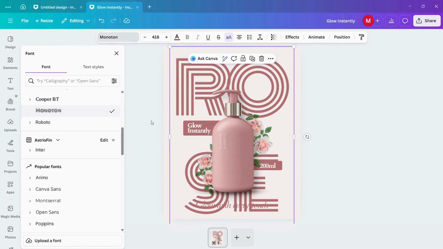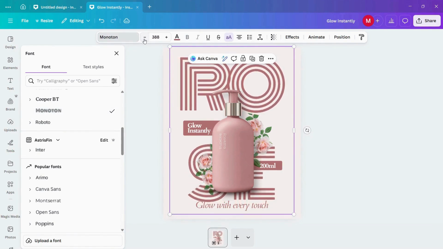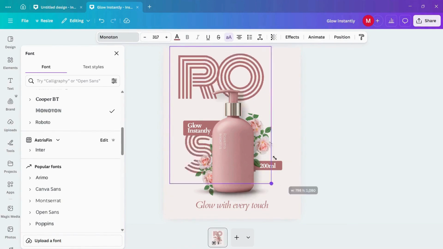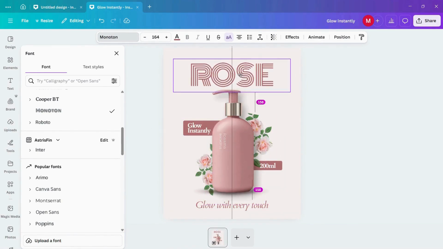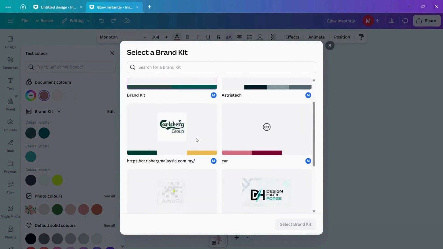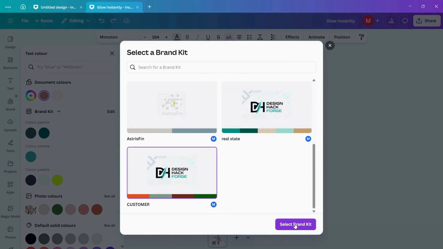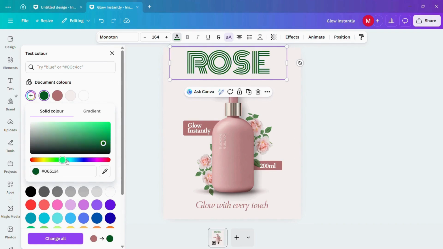You can click to do things like change the font, see all these different fonts. You can simply click and change the sizing of the text or drag and make it smaller. You can click here where it says text color. Now you'll notice I've got my brand kit pulled up here, and this is showing all of my different preloaded colors. Simply find it and click to change it. Or we can go to the color wheel and choose whatever color we want.